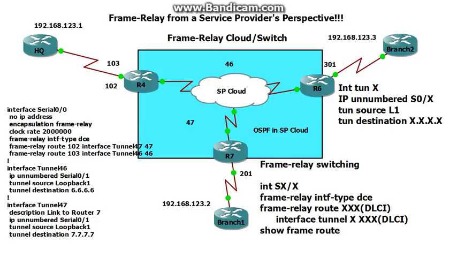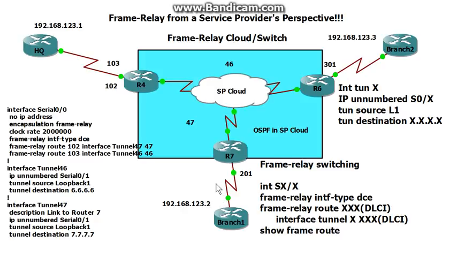I've seen videos where you have this cloud looking thing like this, and normally it would just be one router, and DLCIs would go in one interface and then out the other interface. That really didn't sit well with me. I want to know how this DLCI number gets all the way across the service provider network to the other edge router, to the distant end of a frame relay connection.